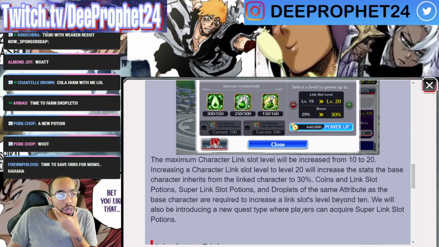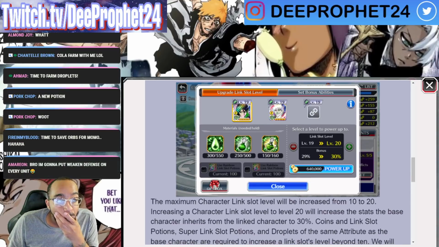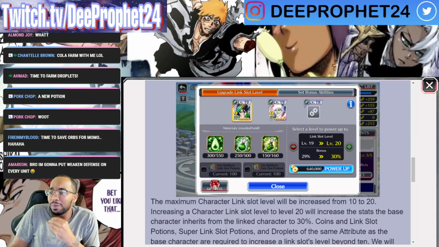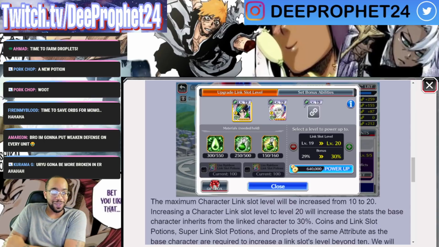Okay. We will also be introducing a new quest type so players can acquire super link slot potions. Oh, that's a super link slot potion. A new quest? Oh my god, y'all. This means new IZ. This means new IZ. I'm going to put weak and defense on every unit.